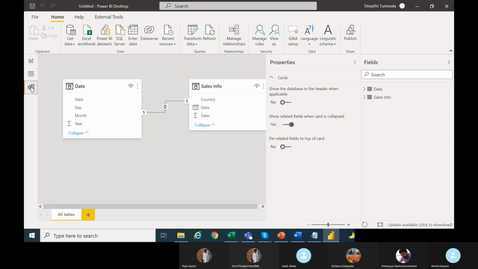Let's click on this particular date. So now this date hierarchy has been created. Let me take this particular date. Why is this particular date not created? The format, this is the date data type. Okay, it should be fine. So this would be how it would show.